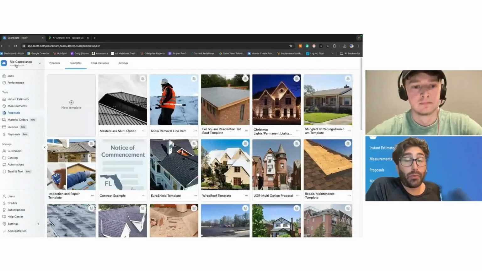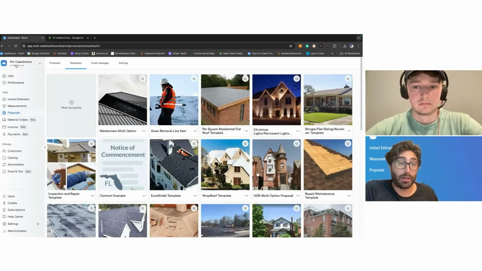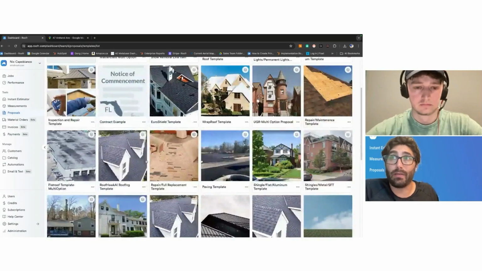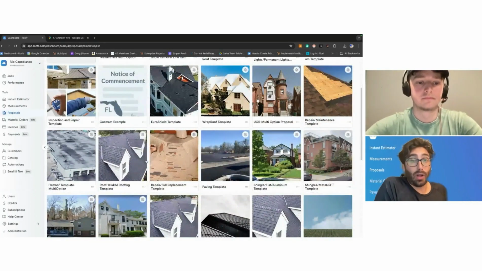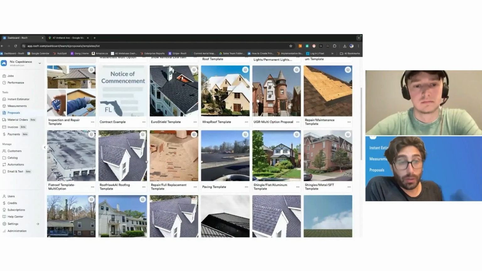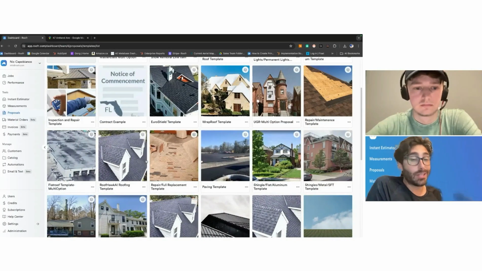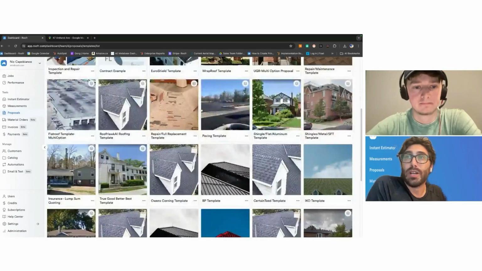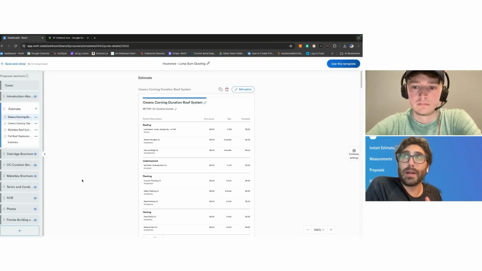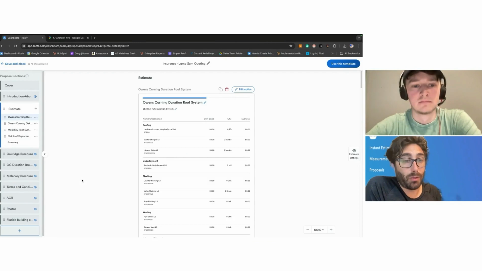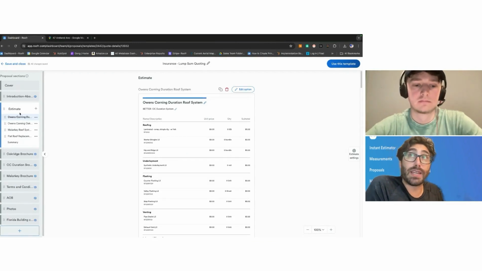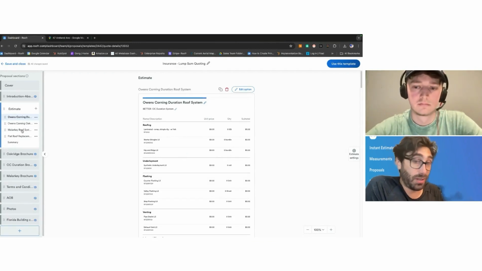But what a lot of people do, and the reason why I'm about to show you what I have and the reason I have that is a lot of our users use us for insurance, but it's presentable so that you could sell the homeowner on it. It's just not a contract, a piece of paper, because everybody else is out there trying to eat their deductible. You're separating yourself from the competition. So what they do is they build out an insurance lump sum quote. Now, this insurance lump sum quote is going to give you a good, better, best option because the carrier is going to ask you for 3 options as well.